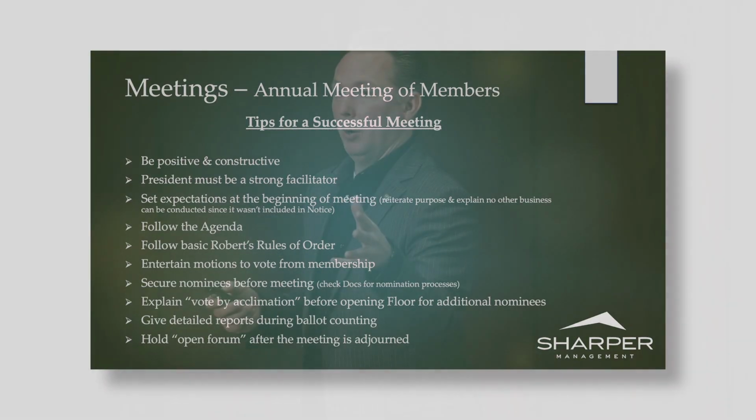Mostly the first thing is going to be the approval of the minutes, right? So what the board or whoever that meeting facilitator is should say, okay, right now we're going to approve the minutes from the 2022 annual meeting. They were distributed in your packet. Can I have a motion from the membership? I'm entertaining a motion to please approve the minutes. Allow a homeowner to say, yeah, I make a motion to approve the minutes. Great. Is there a second? Someone seconds it? Is there any discussion about the minutes?